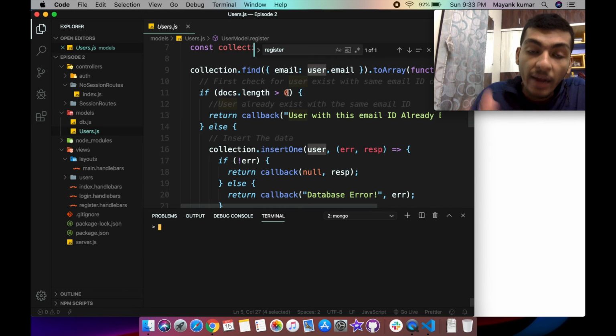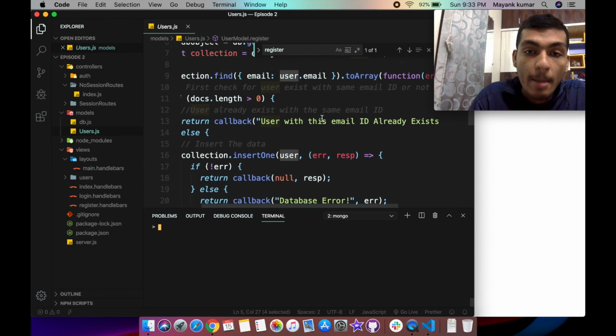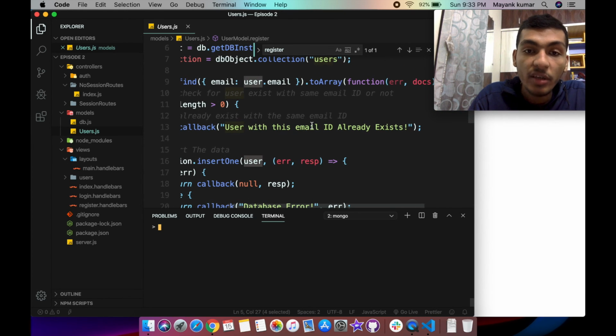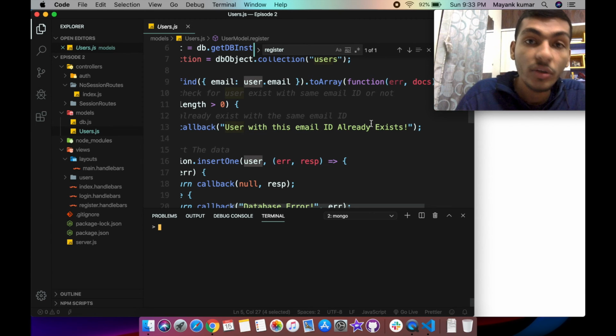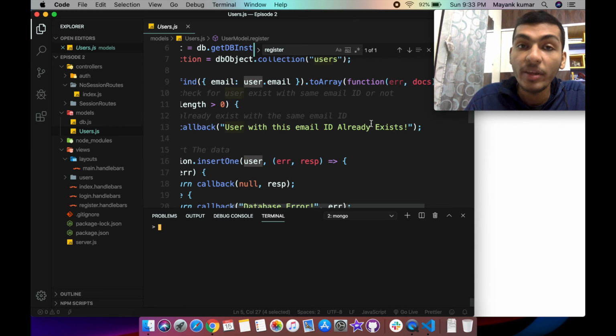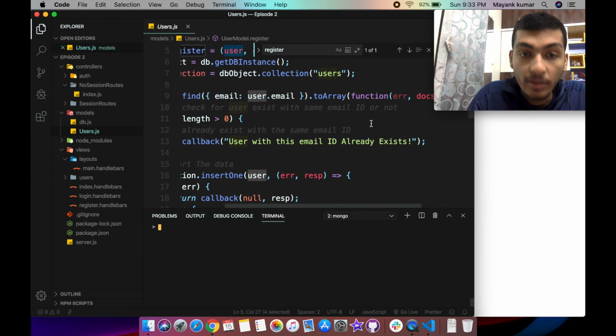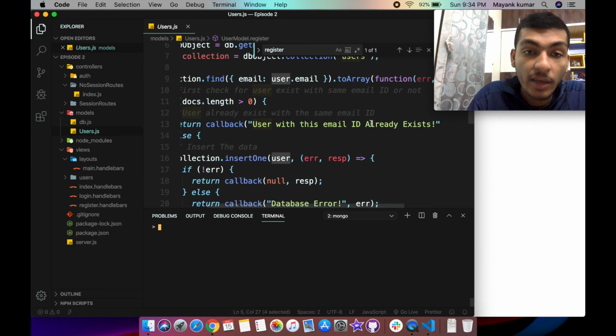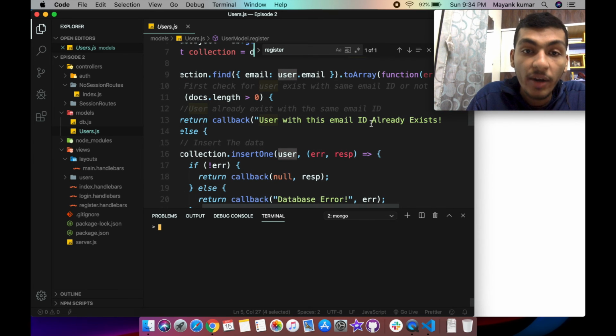So in that case, we are just giving a callback with the error as the first parameter, and the second parameter is the success one. We are just passing that a user with this email id already exists. That will make a hacker, or a user who is not aware that this email ID has already been used to create an account, aware of this, and they will use a different email ID.